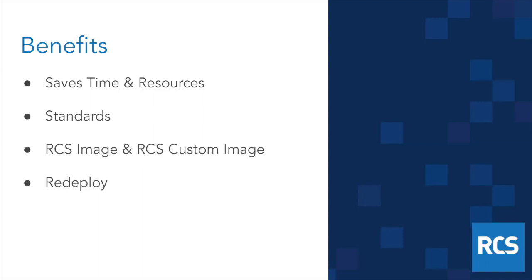A benefit RCS offers is that all the RCS registers that we sell come with an RCS image, and I'm going to talk through that a little bit. Essentially, what we do is we go through and we make 2 to 3 hours of changes on an image. We document those changes.